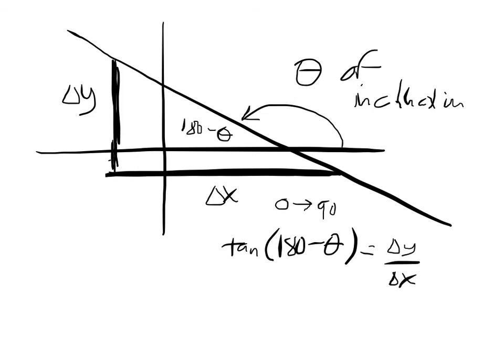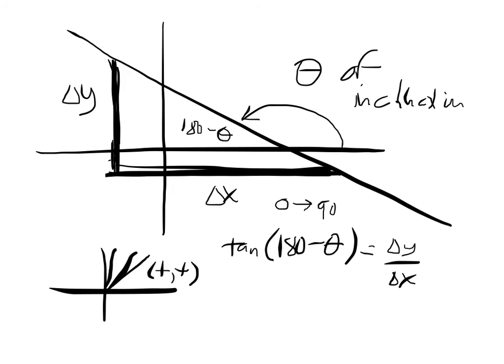And note delta y over delta x, in this case, if I'm looking at distances, is going to be positive. So the tangent of this acute angle is going to be positive. And clearly, if we think about an angle in standard position, if I have some acute angle, wherever it happens to be, is the tangent always going to be positive? Sure, because my x and y's in the first quadrant are always positive. So, the tangent of the supplement of our angle of inclination is going to be a positive number. It'll be delta y over delta x.